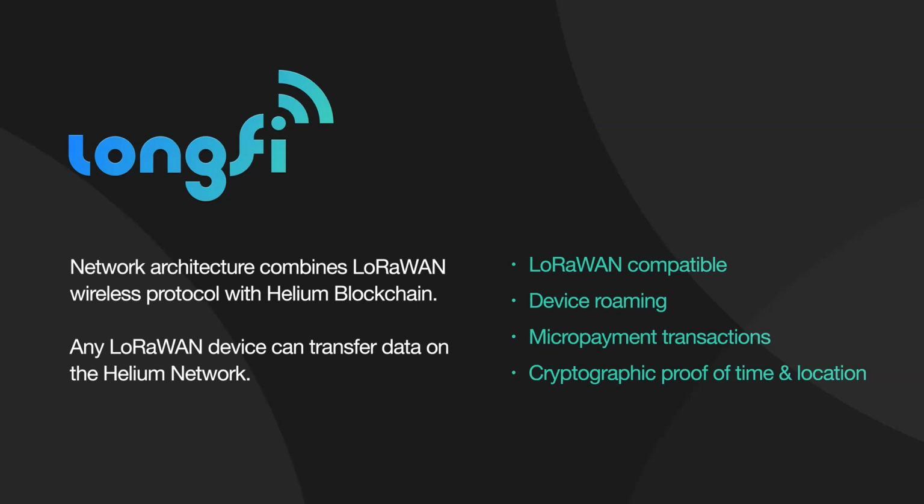And then finally, something that we get with blockchain, I mean, blockchain is critical to create this decentralized network, to be able to reward hotspot hosts for providing coverage. We also get this cryptographic proof of time and location for connection events. So when a device connects, the time that it connected and the location of the hotspot that sent the data is recorded on the blockchain. And so you can think of that as like a digital ledger for those connection events.